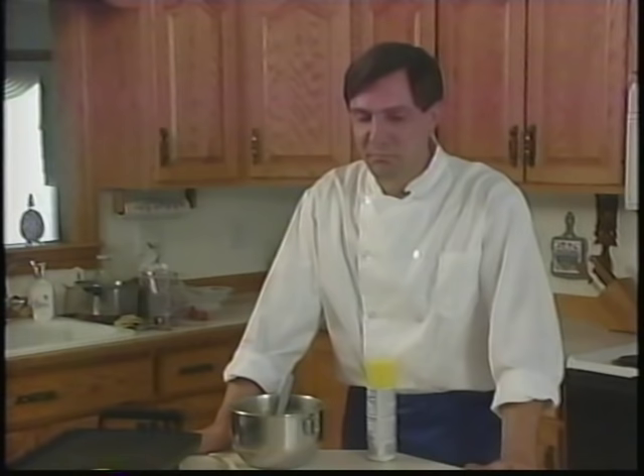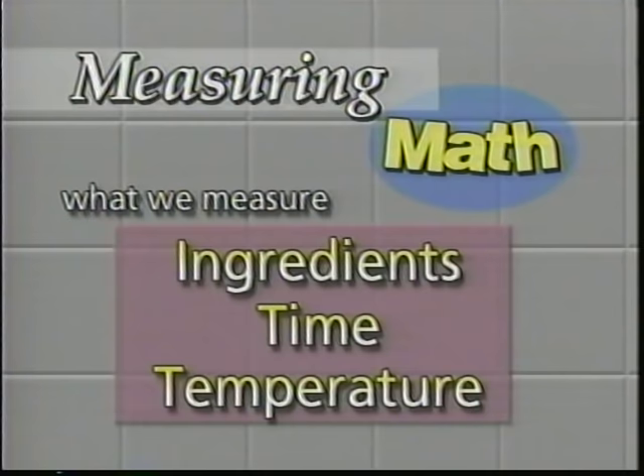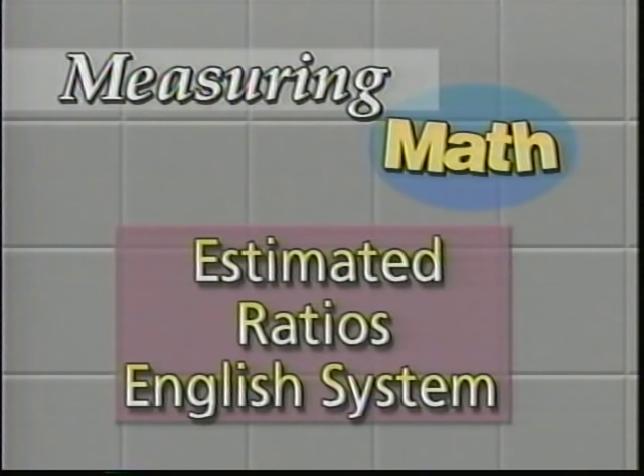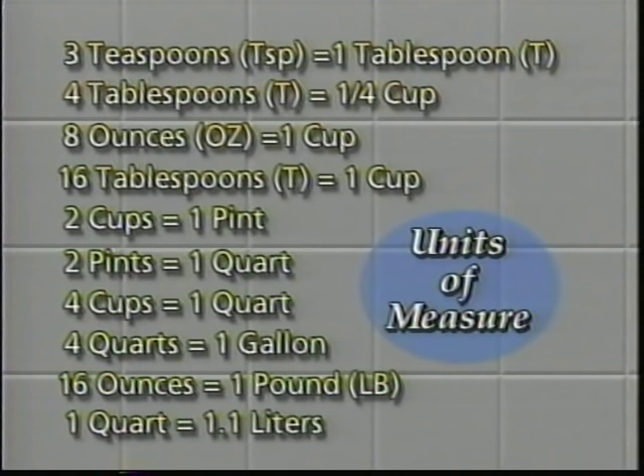Just remove and serve — perfect pancakes, perfectly measured to serve three hungry people. That ends our video. Let's quickly recap: there are three things we measure in the kitchen — ingredients, time, and temperature — because accurate measurements take the guesswork out of cooking. You heard about the history of measurements and the types now used: estimated, ratios, and the English system. You should recognize different measuring devices and know the difference between dry and liquid measuring. And you made pancakes, scaling the recipe by one and a half to serve a friend. That's a lot to learn — but now you know something about kitchen math, and you can call yourself a seasoned cook. Have fun in the kitchen!